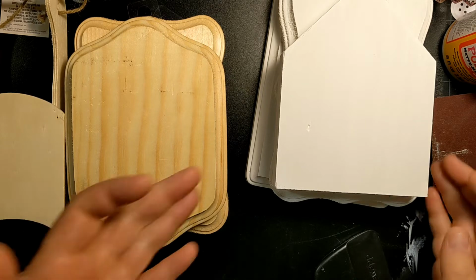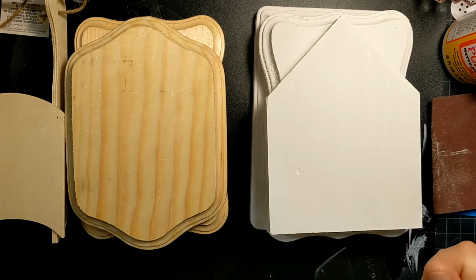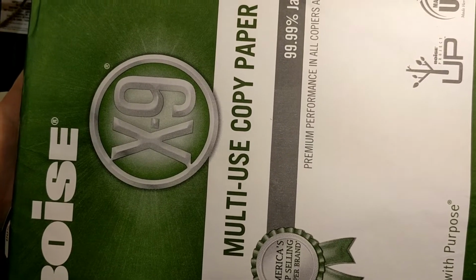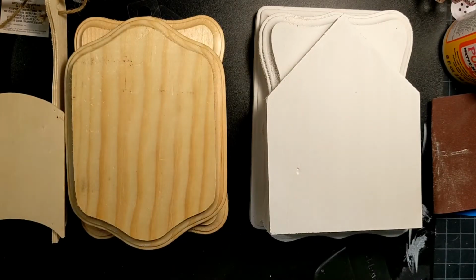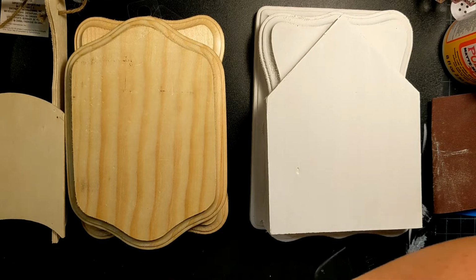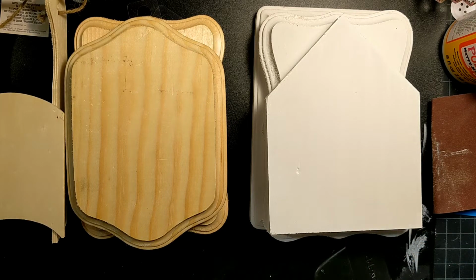Okay, there are a couple of things that are important to know. The first thing is you're going to need just plain copy paper. This is what I use. I just get this at Office Depot, that's what I have in my area. You can get it at Walmart. You can get plain paper anywhere, even Dollar Tree. But you want a really thin, 20 pound weight, regular copy paper.